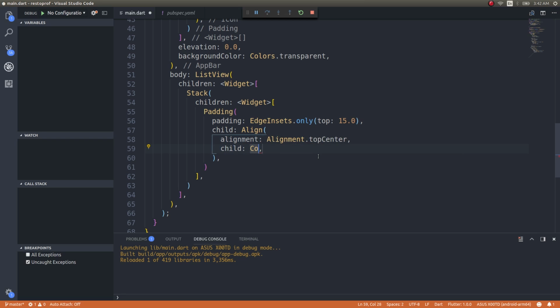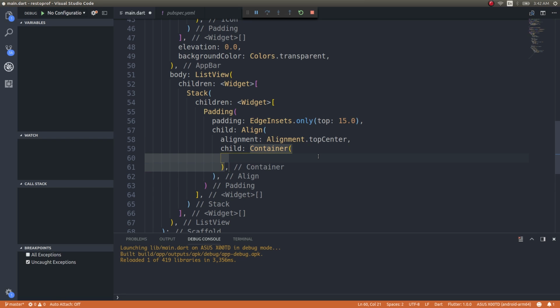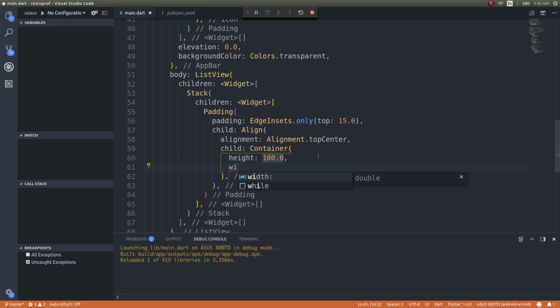Child would be Container, and inside this I'll have height 100.0, width again some 100.0, and decoration as usual, BoxDecoration.